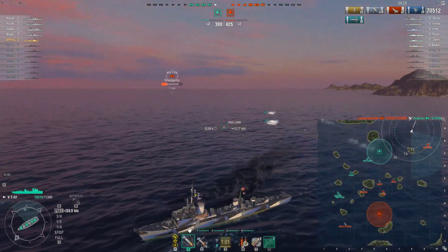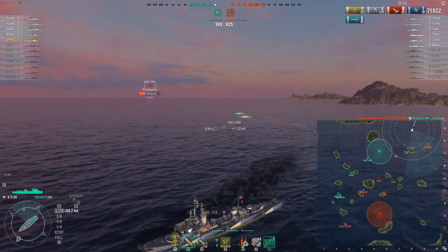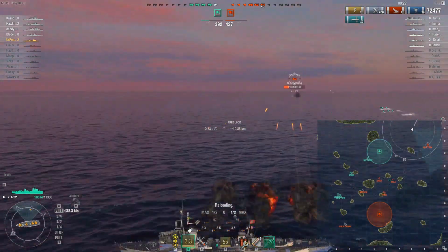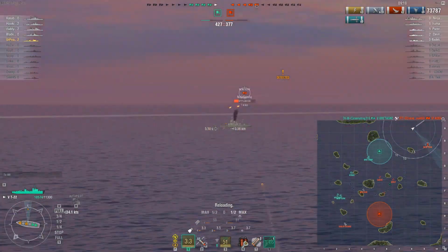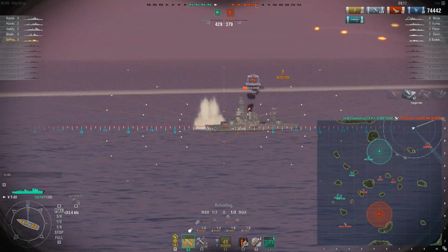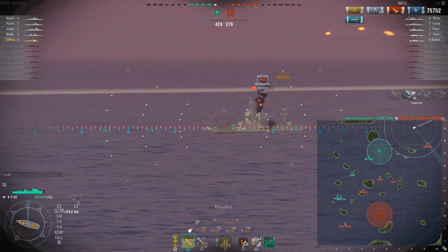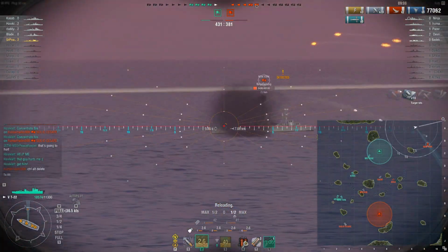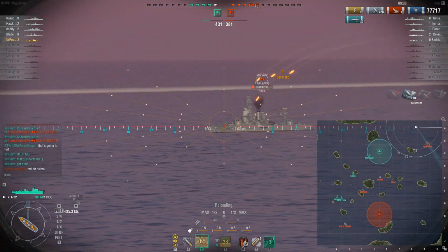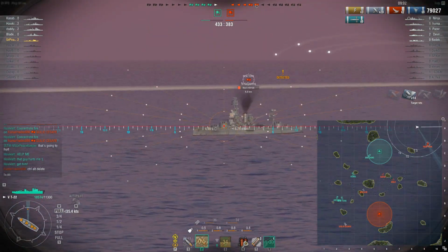It's going to be a while before he's able to really effectively repair that. Yeah, he's shooting at someone else, so... well, he's trying to shoot at me anyway. Here you'll be able to see just how incapable the ship is of really doing effective damage with the guns. Nothing but shell shatters. And the shells are impacting roughly the superstructure. Some of those are impacting on the barbette armor.